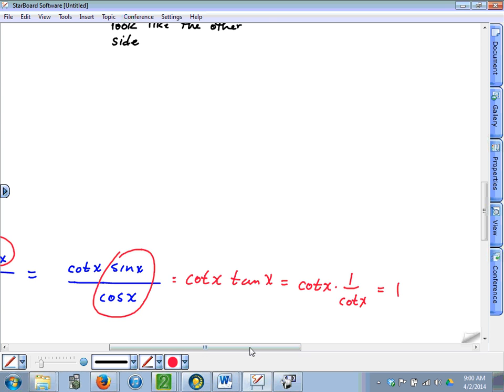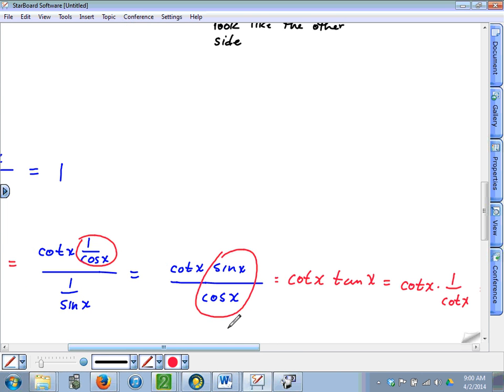Jake, what do you think? You could have plugged in for cotangent the cosine of x over the sine of x and then they cancel out. So let's go back up here and do a spin-off. You're talking about this cotangent here? Yeah. So change this into what? Cosine of x over sine of x, times the sine of x over cosine of x. And then what would have happened? That would have equaled 1. So there's another way that could have been done.